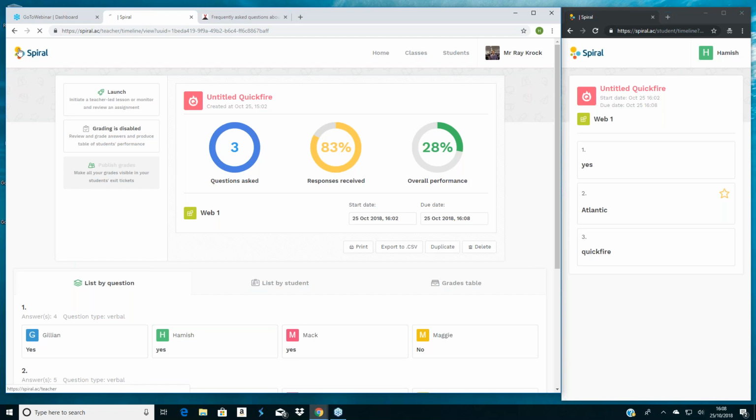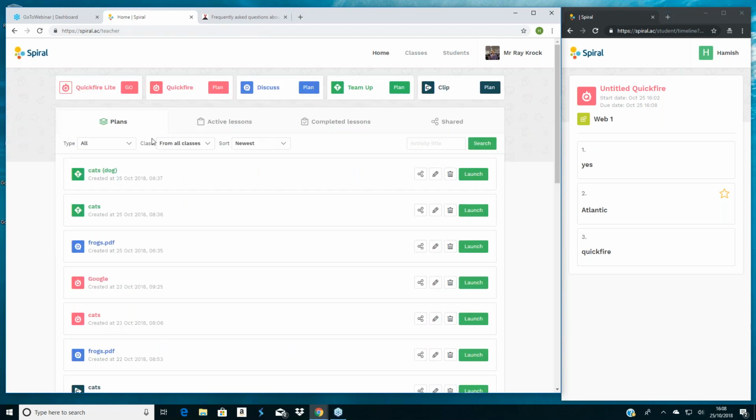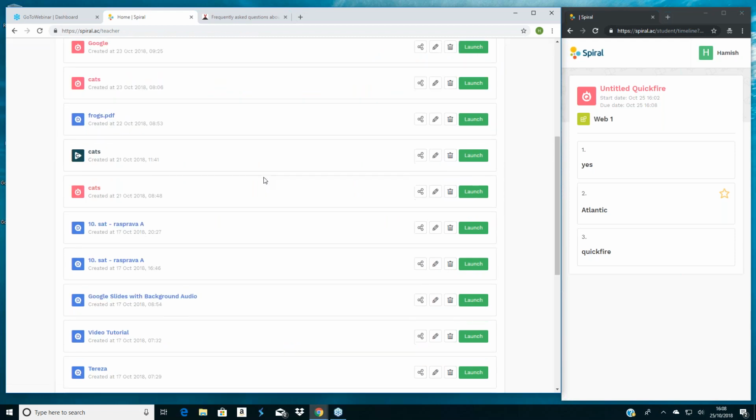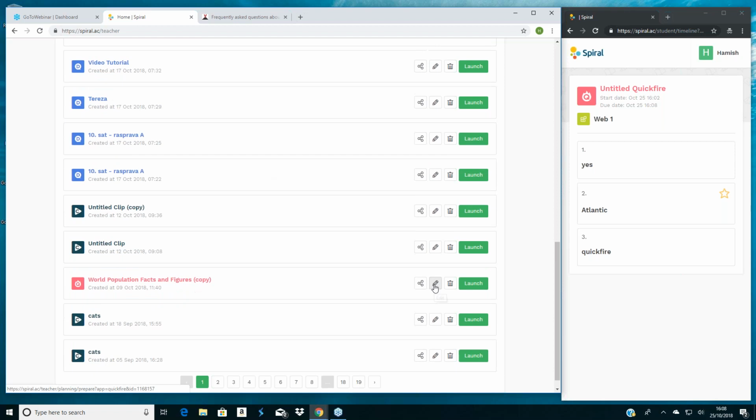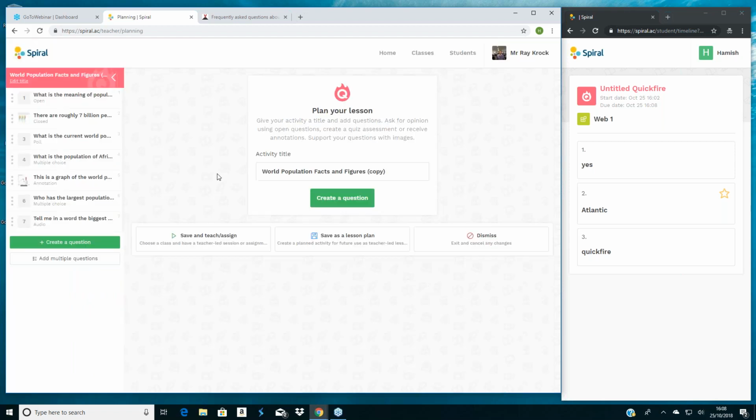For a more formal quickfire, more like a quiz that you can ask the class, we've separated quickfire out from quickfire light. And let me show you what we have done to it using an example that I prepared earlier, or mostly prepared earlier, just to save time. For those that know Spiral already, this is quite a different welcome page from your existing quickfire. So what I'm going to do is show you how it's different.